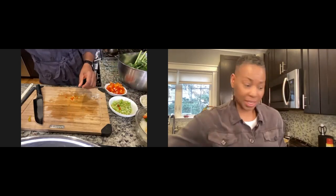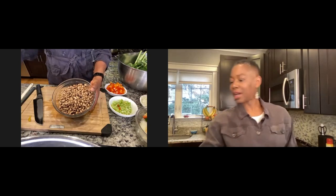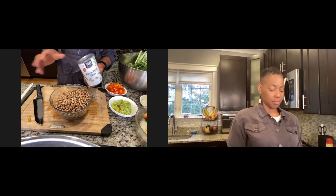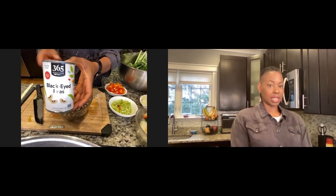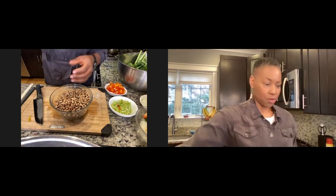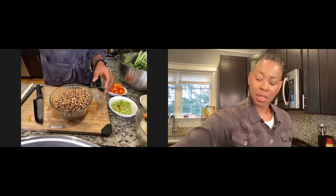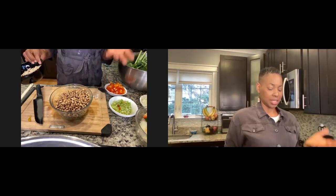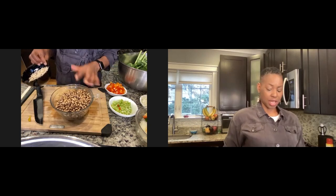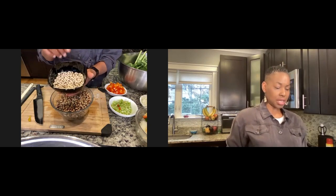All right. I've also got my black-eyed peas, and because I wanted to make this recipe much quicker, I am using canned black-eyed peas that I've rinsed and drained. Rinsing the black-eyed peas helps remove some of the sodium. I've heard the statistic that it can remove up to 40% of the sodium out of the canned beans. So that's great. You could also do this recipe with dried black-eyed peas.